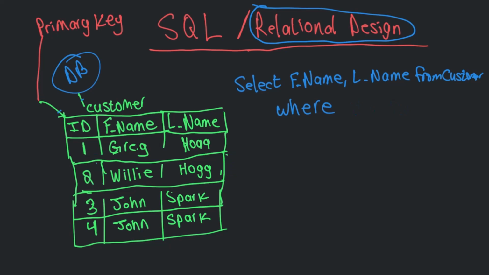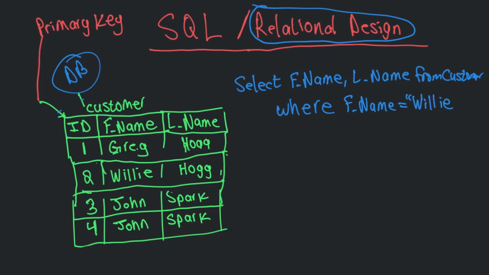All right, but a lot of the time someone would come up to you and say, hey, I want to know information about my cat. Okay, well, what information do we have in the table? We have ID, first name, last name. Oh, I know his first name. So I could say, okay, well, give me all the information about your cat. His name is Willie. So I could say select first name, last name, or star, doesn't really matter. Whatever columns you want to see, select that information where the first name is equal to, put in quotes because it's a string value, or letters.